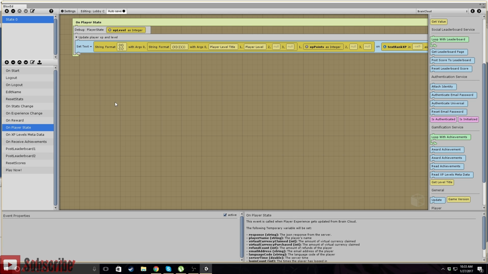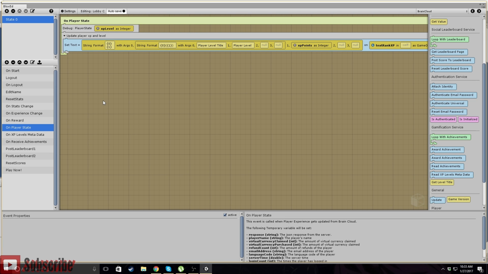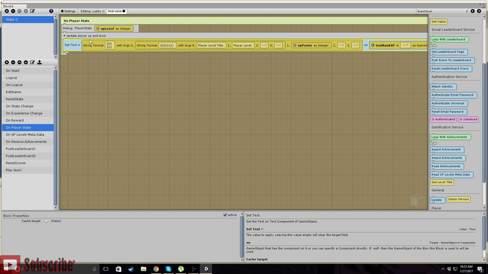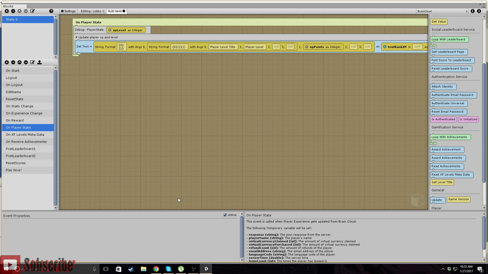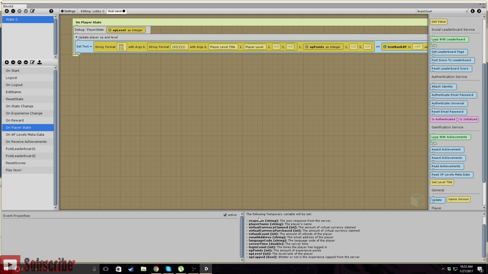Now on the on player state, we'll be just setting some stuff here again, very simple stuff. So update player XP and level. It's just a set text event. Oh no, the event is on player state. So on the on player state event, it comes with a bunch of these values. That's why it grabs these integers and all this other stuff.